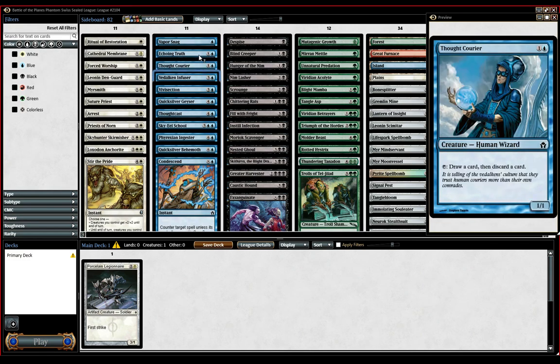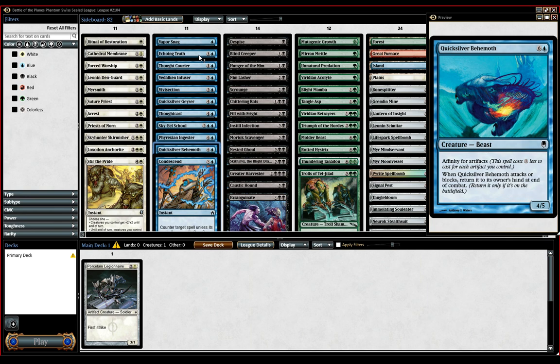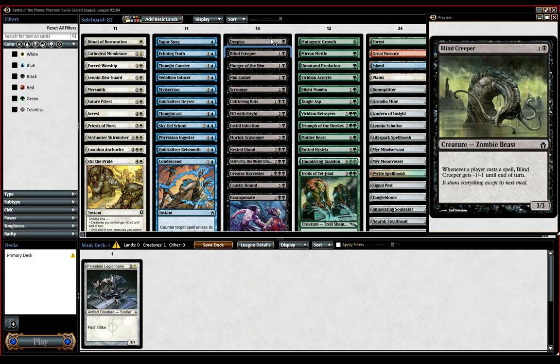Here's a card. Cool. So, Echoing Truth. There's some decent blue. Yeah, decent blue. I actually like a lot of our blue. This is not really a great one, but. All right. Black. Despise. Okay. Blind Creeper, which is.